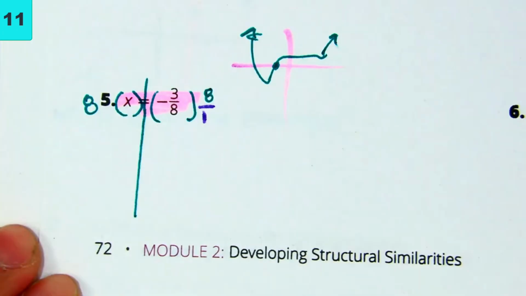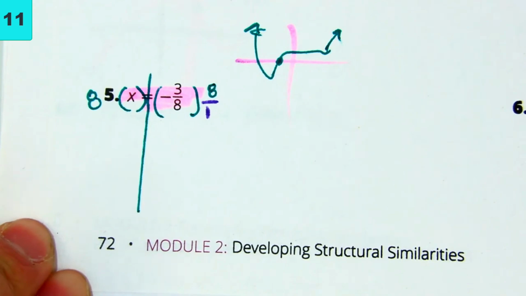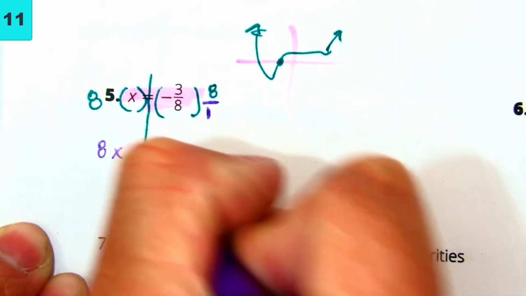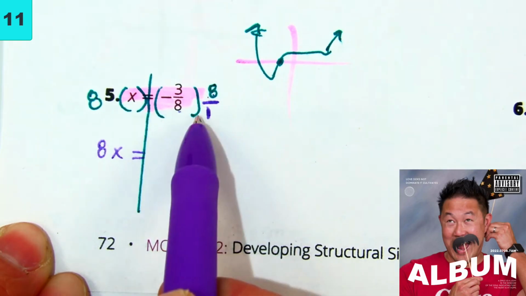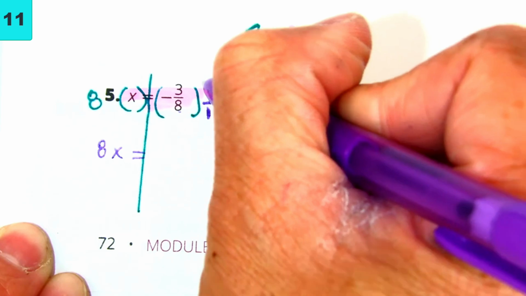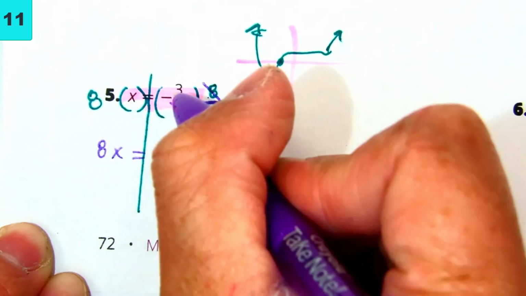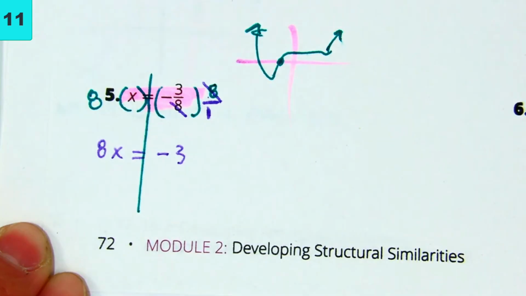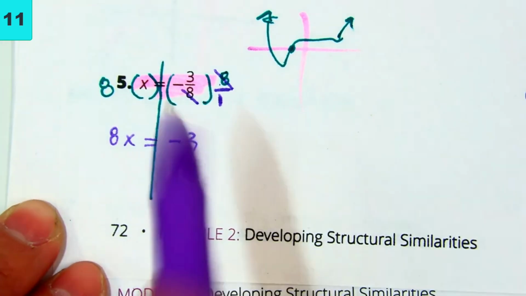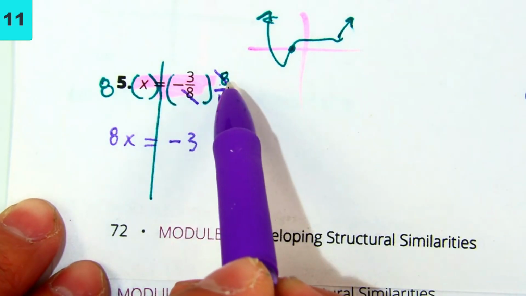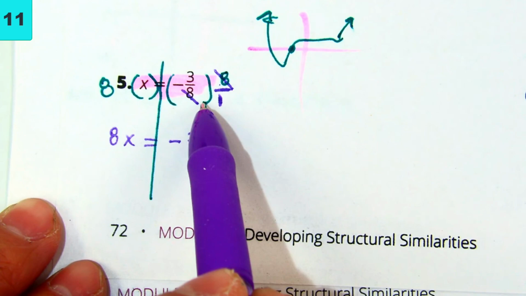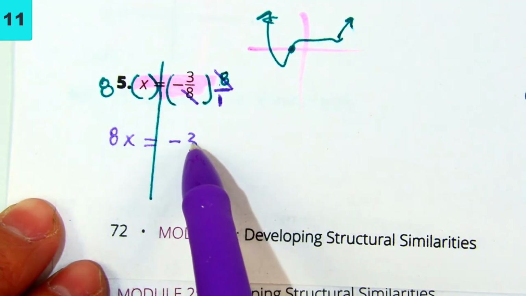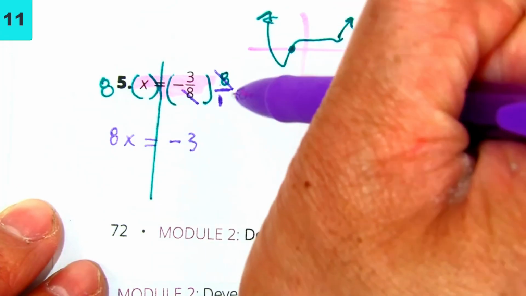Class, what's on the left side? You have 8 times x. Class, what's 3 times 8? 8 times 1? 24 divided by 8. Look what I'm doing here. That's also canceling. You're left with a 3. In this case, it's a negative 3. Tony, what is 3 times 8? 8 times 1? 24 divided by 8. 3. Or, another way of saying that is these 8's cancel, and you're left with just the 3.